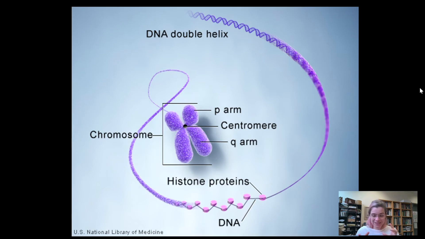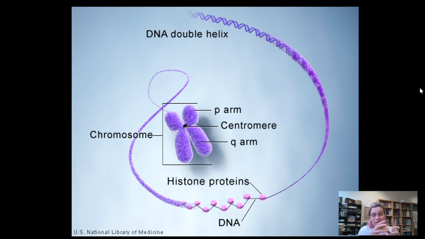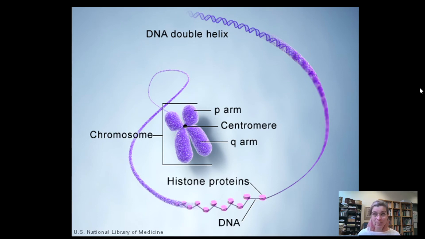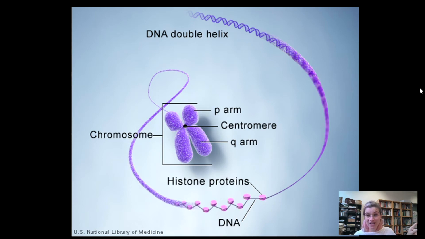DNA is really, really small. The reason it's so hard to see — except when it's all tightly coiled up during that one stage of the cell cycle — is because it's so small. The double helical structure worked out in 1953 is wound around proteins again and again. If you unspool all of the DNA in one human cell, it would stretch out to be two meters long — from just one cell. Since there are 10 to the 14th cells in your body — a hundred trillion cells — if you stretched out all of your DNA end to end, it would extend from the sun all the way to Uranus.